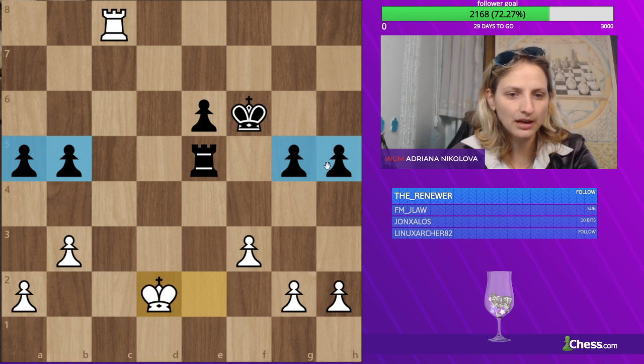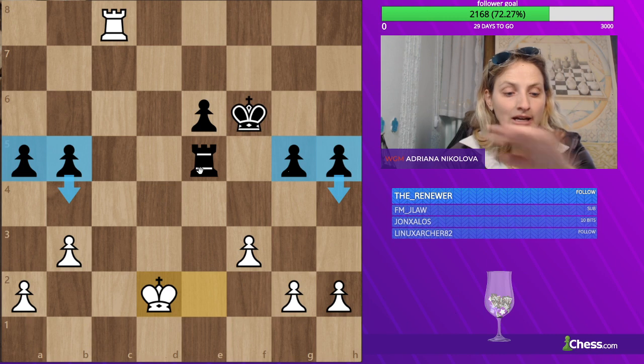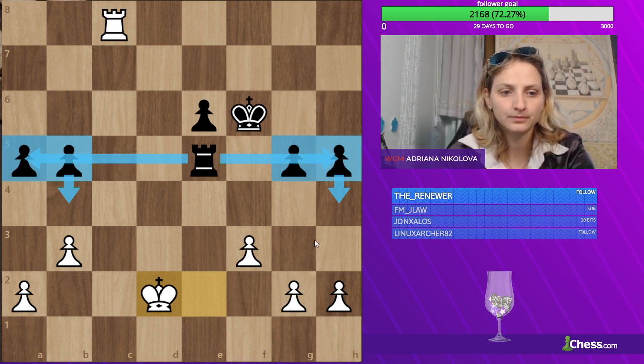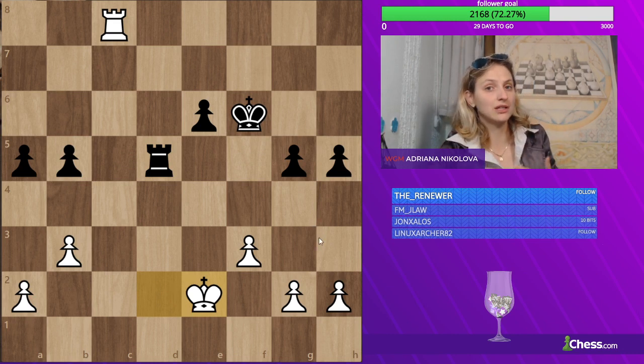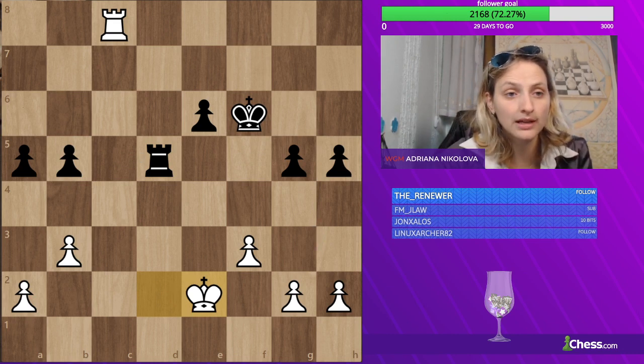And now the rook is keeping everything. So she can push one time like that and one time like that. And she really keeps everything with this rook. I mean, there is not a single weakness of black. So again, we did a 3 times repetition and we make a draw. Next game.